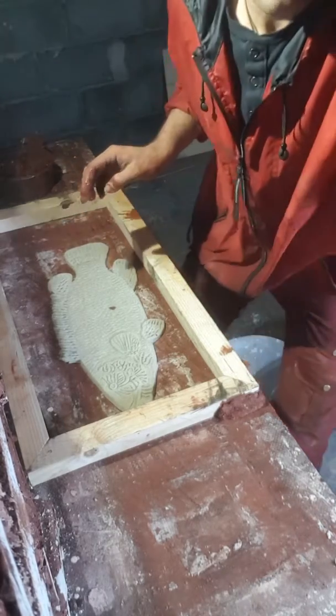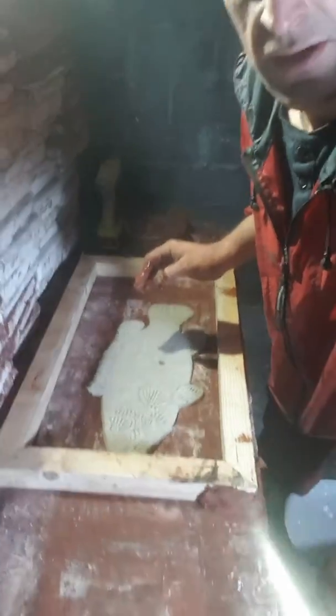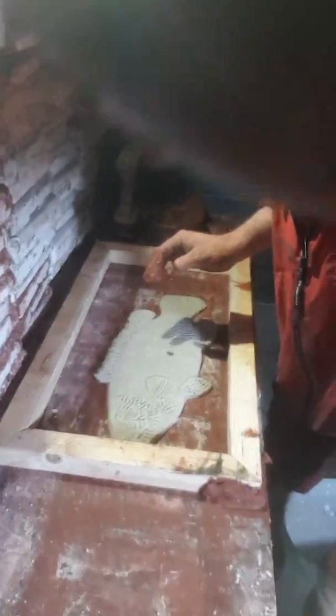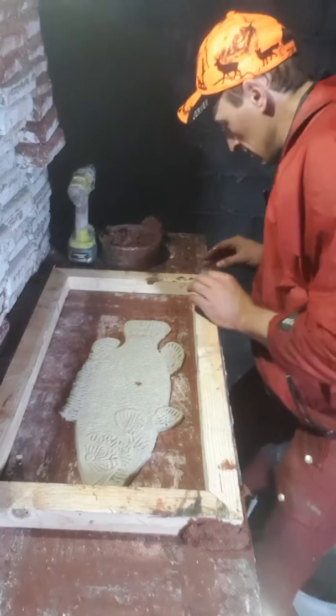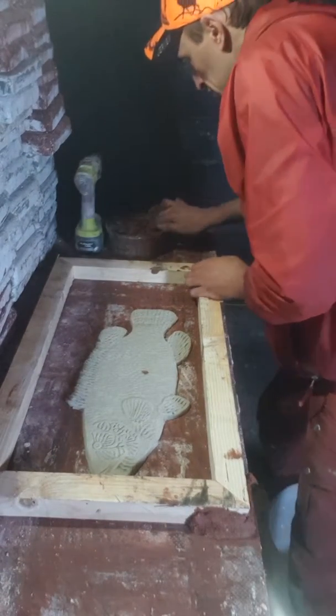I've got to find a better place to put this camera today. Can't see me talk. Put it in a bucket of screws. It's a little better. So, now, squish it down.